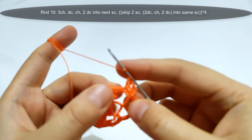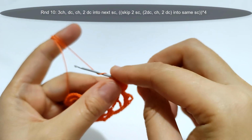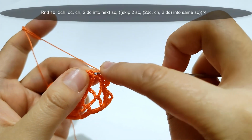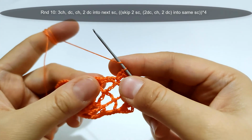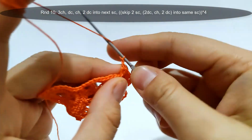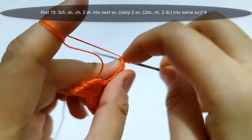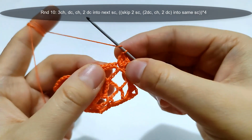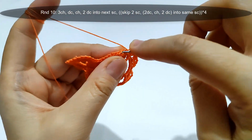With that shape, then I will skip next two single crochet and make two double crochet into third single crochet stitches as shown now. After skipped two single crochet stitches, I will make two double crochet into same stitch and make a chain. Then make two double crochet into same single crochet stitch to make that shell, and I will repeat that three times again to have five shells as shown now. I will skip two single crochet stitches and repeat with same sequence. I will make it and I'll come back.